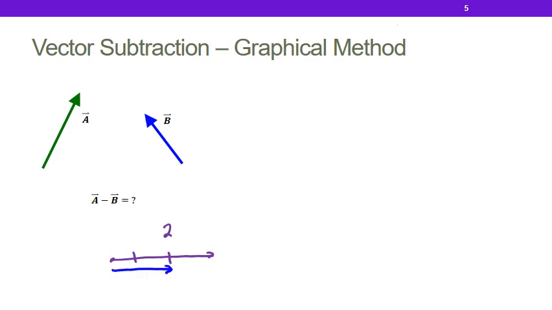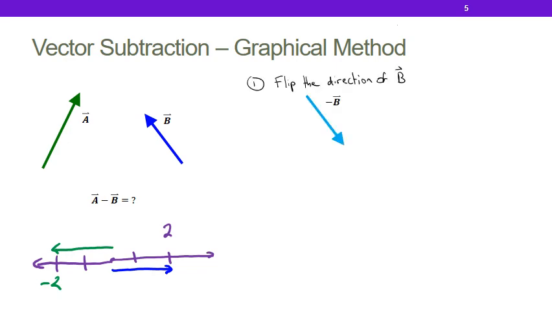If I wanted to have minus 2, well, I'd come in this negative direction, 1, 2, and I would get an arrow pointing in the opposite direction that is exactly the same length, just pointing in the opposite direction. So whenever I have a vector and I want to find out the negative of the vector, I just simply take my arrow and flip its direction.